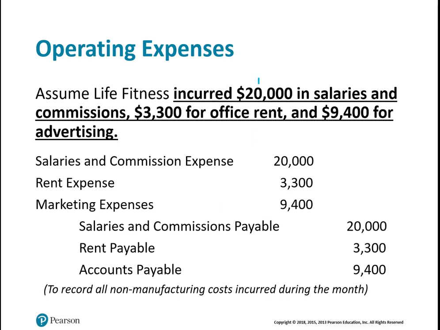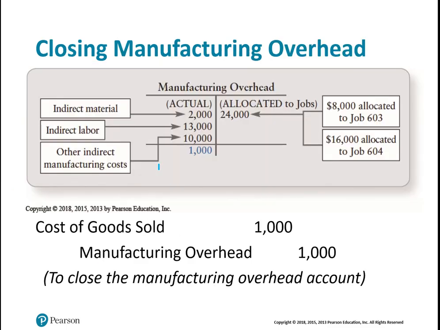All right, now the rest of it is just the same as any financial accounting problem. Operating expenses, you can see, is the rest of the value chain. This doesn't have to do with the production, so it's not part of the cost flow. It's just the regular salaries expense, rent expense, marketing expense, all of the things in the value chain, and then the payables that match up with each of the expenses. That's just remembering financial accounting.